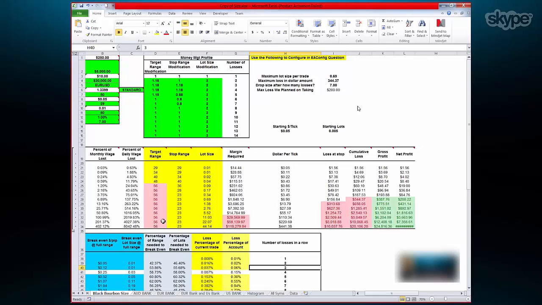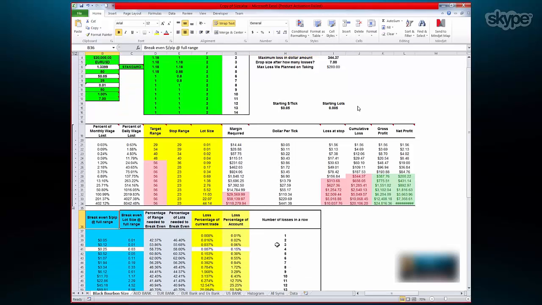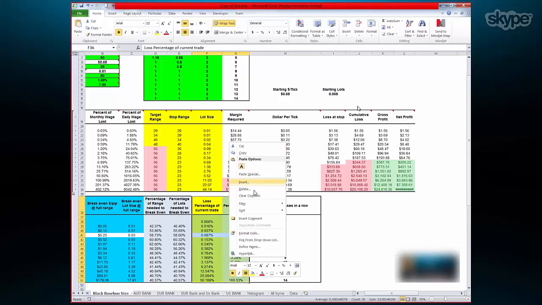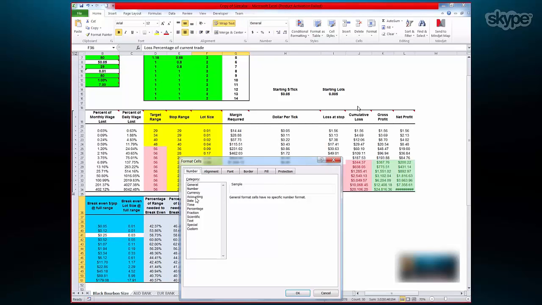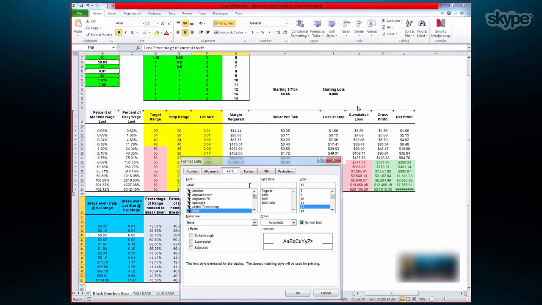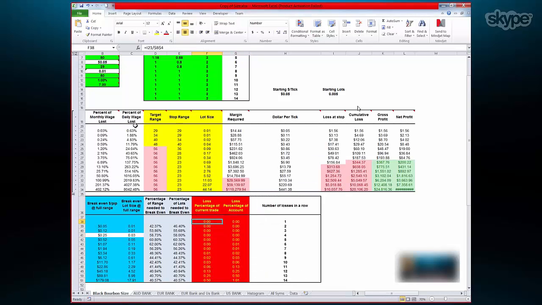Okay. These I'll have to explain to you. These become important, but I don't want these yellow right now. I'm going to change these to red. Format cells. I'm going to change this to red right here. Fill. Yep, your fill. That's right, red. But we got to make the fonts yellow. If you make that red color, the font has got to be yellow. And that's the same with this. That's loss as a percentage of account per trade. That's fine. And that's number of losses in a row again down there.